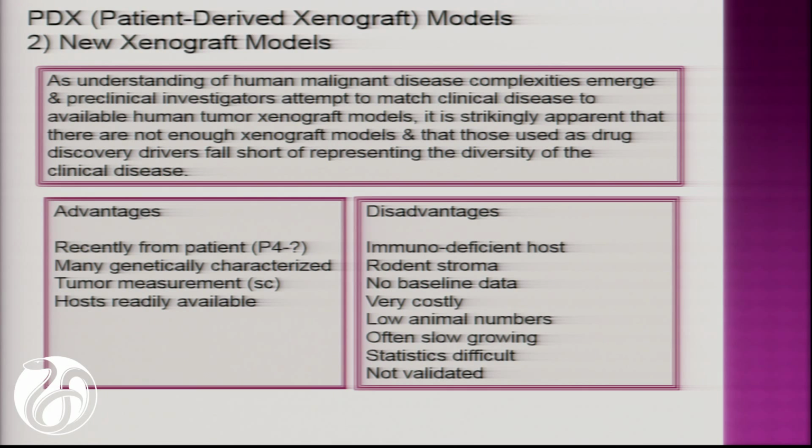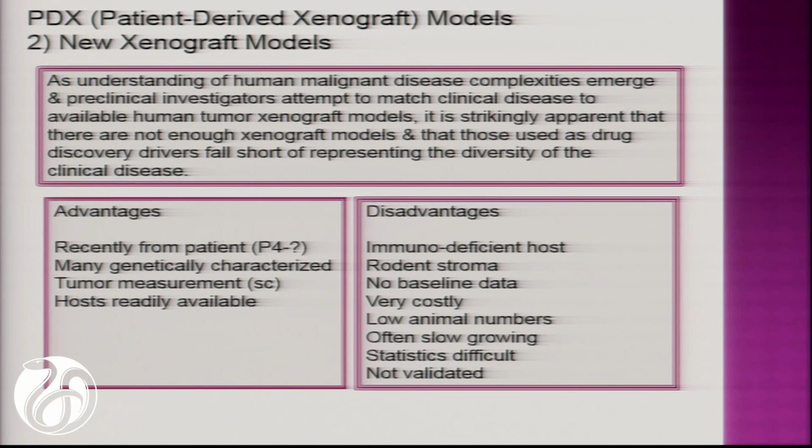Now, why would there be motivation for doing this at this point? We now have a new host, a host that is more immunodeficient than the host that we had in the 1980s. And we have new technology for helping these tumors grow in early passage. So these are then passed multiple times in mice, and the hope is that they will form new transplantable xenograft models that can be used by the community.